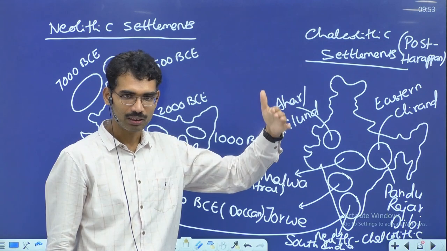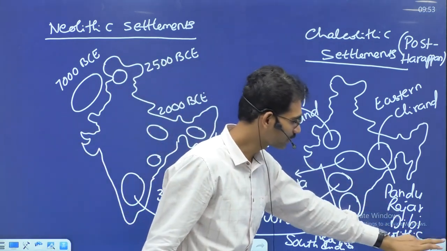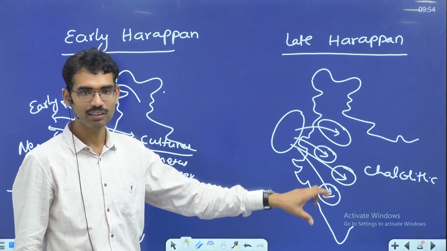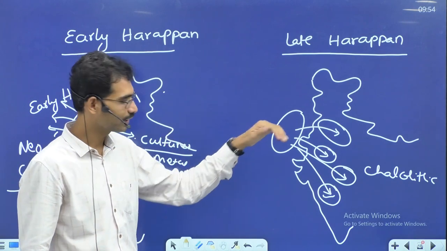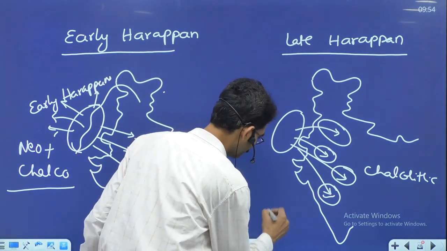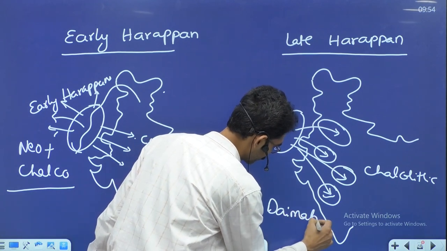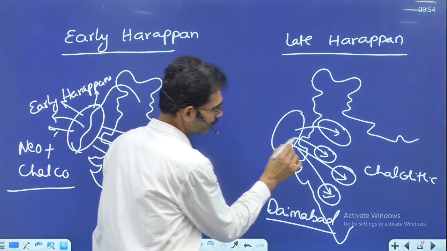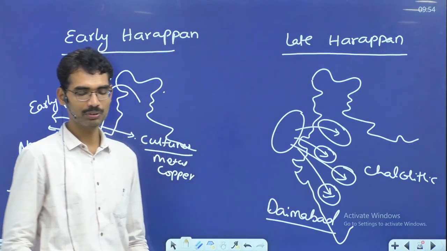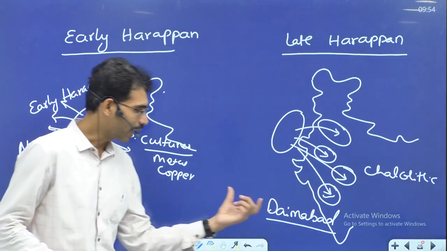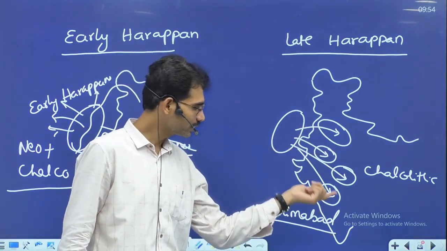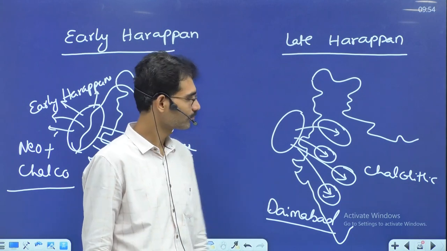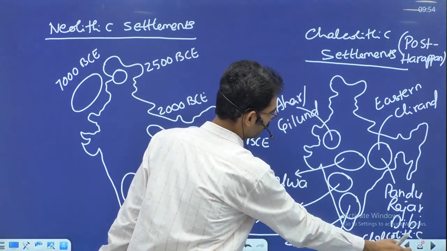Do you know what is the southernmost Harappan site in India? In this location, there is a place called Daimabad. Daimabad is considered the southernmost point. It has the characteristics of these Harappan elements, like some usage of bronze, some urban elements. How these came means they took their ideas and technology to this particular place. This is how our evolution goes on.